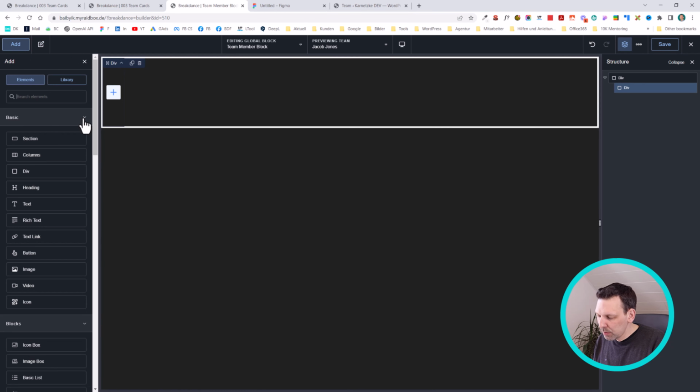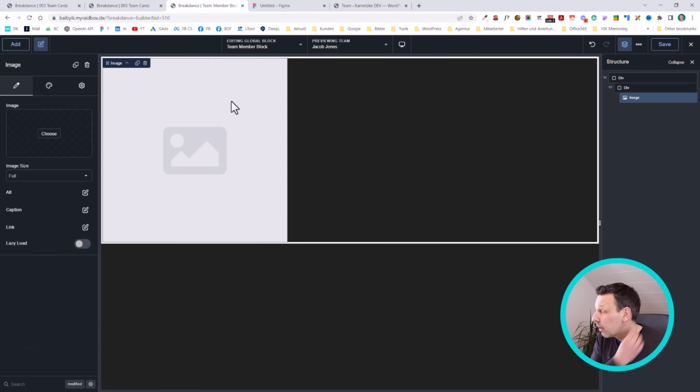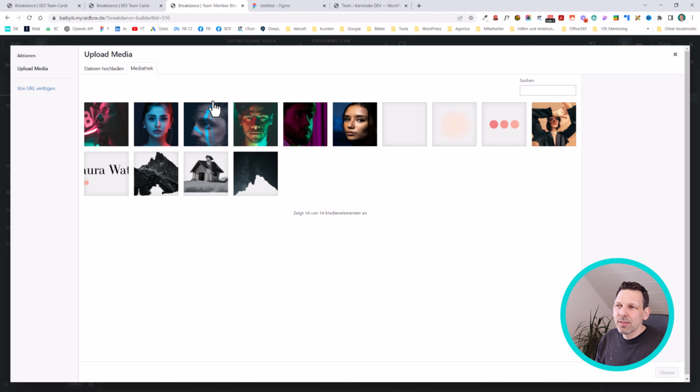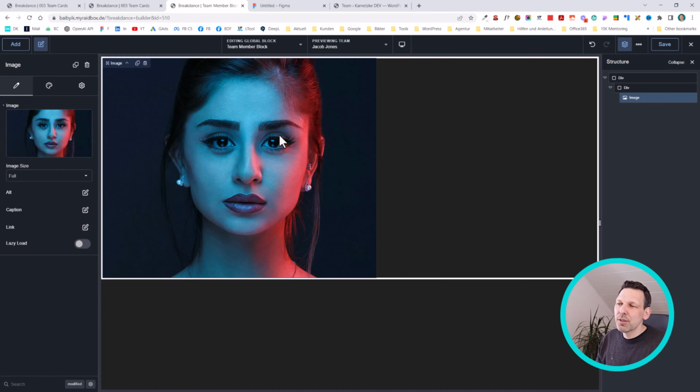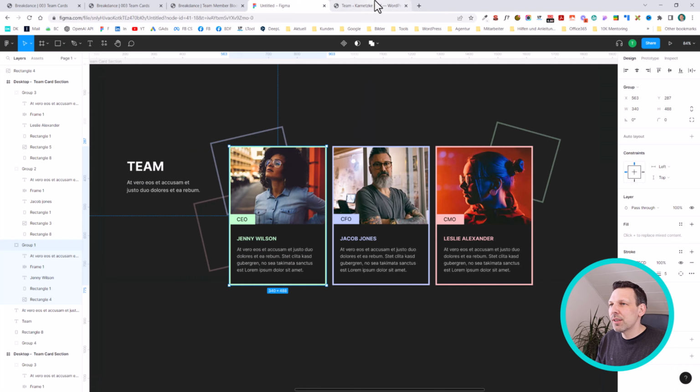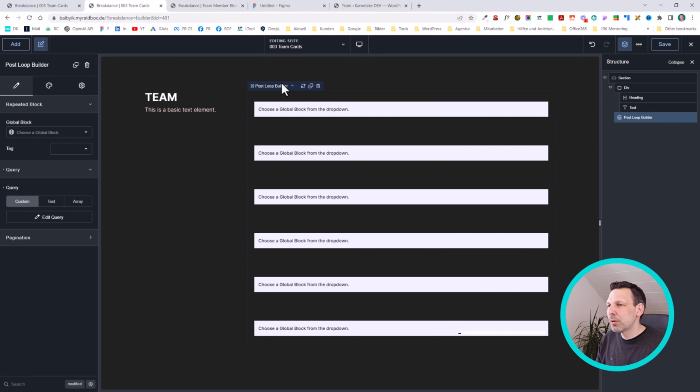Inside this div we add an image element, and we could select an image here, but then this image would be used for every single element in our post loop builder.